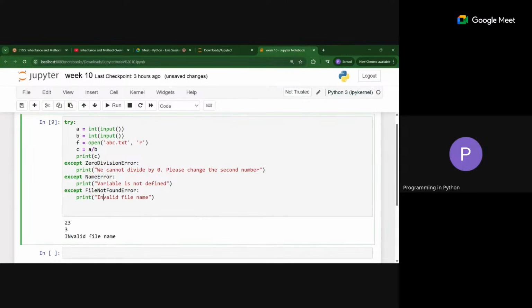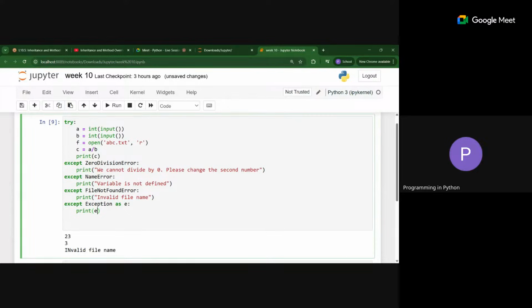But in such cases, let's say for example, you don't know which type of error can occur, because there are many types of errors in Python. In that case, you can simply go with the except block here. That's it. Except, you can put a custom message, or if you want to know what error occurs, you can put Exception as E. Then we can simply put the error message here, that is E here.